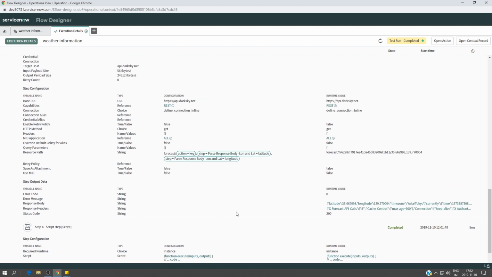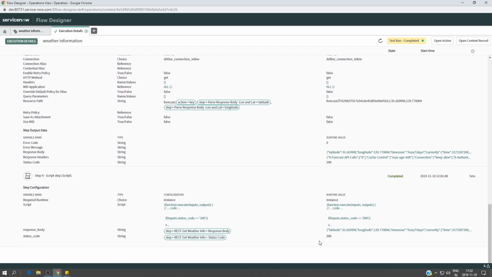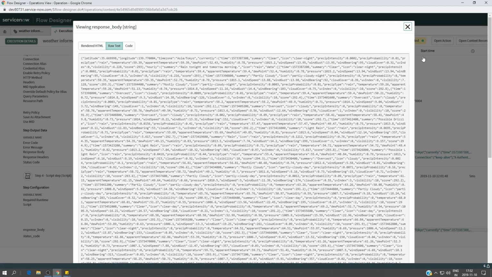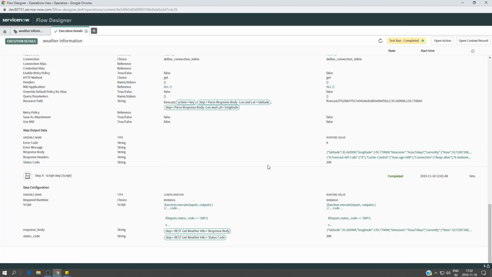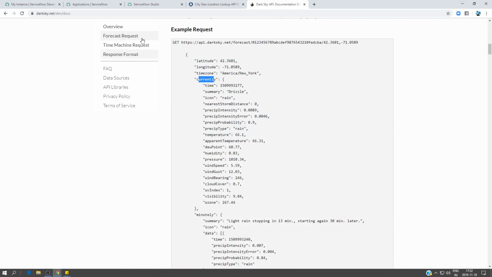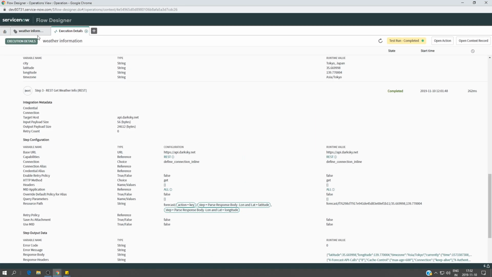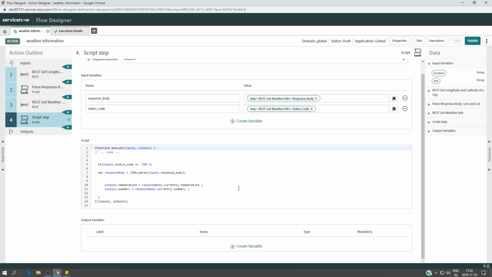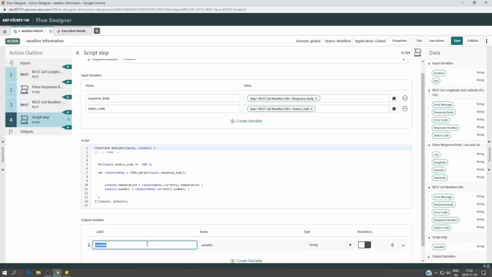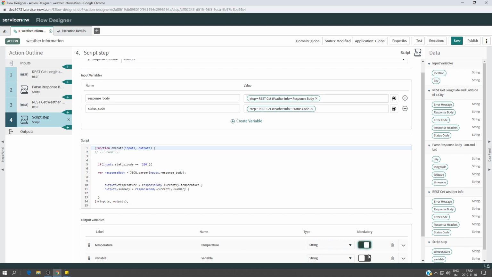And script step. Okay, so we have not done one thing. Let's see what we haven't done. We haven't created our variables, right? Temperature and summary.